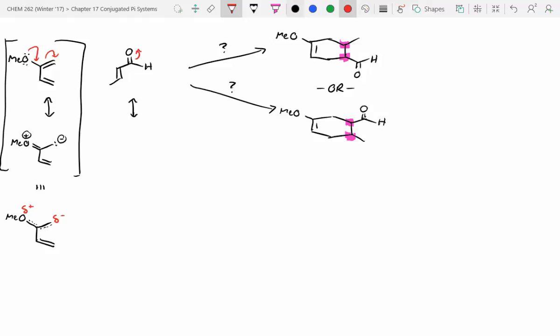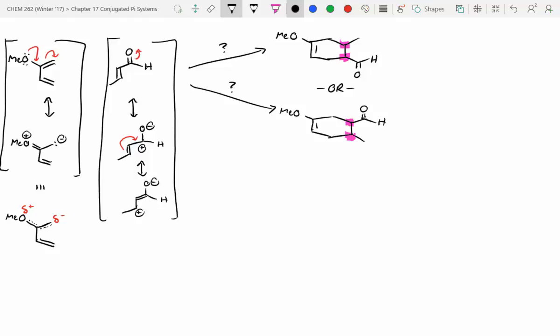I have a resonance structure where I can kick electrons up. When I do that, the carbon underneath is going to have a positive charge, and the oxygen is going to be negative. And then we have one more structure where I can take this pi bond, move it over, and now the positive charge is down here. Let's do the same thing again with the hybrid structure. You guys thought you were done with this. You're not.